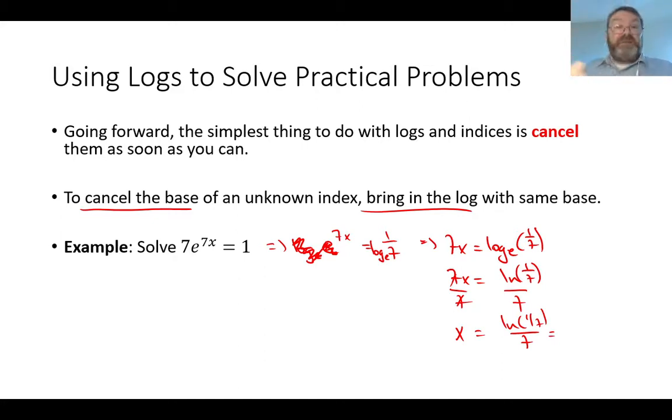Okay? Now, if you were asked to get it into decimal form, obviously you turn on your fraction, you press your natural log button, and it's a dedicated natural log button in your calculator. You put on your 1 over 7 after it, and underneath that you put in 7, and you get an answer of minus 0.278, correct to 3 decimal places. Okay, that's if you're asked to do that. So, if you want to cancel a base, bring in the log. Now, say the opposite. If you want to cancel a log, bring in the base. Okay, so let's take a look at the next question.